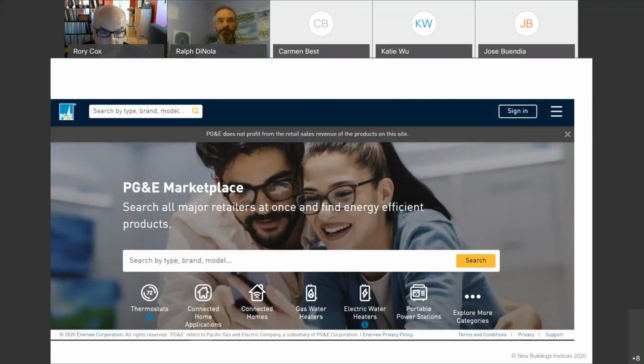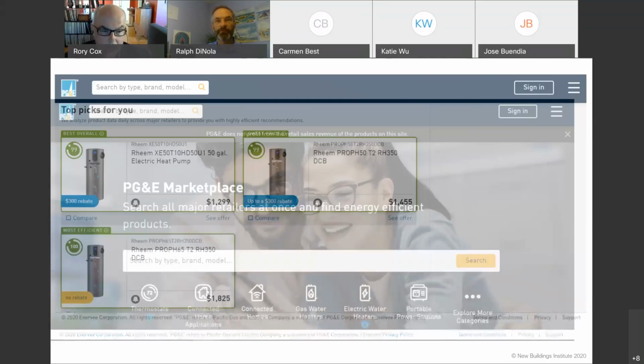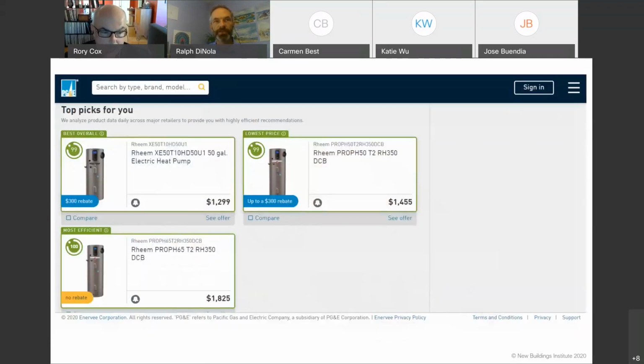I don't know if you've done this yourself, but it was educational for me. So going to, for instance, the PG&E website and trying to select an electric heat pump water heater, the pathway looks kind of like this. You get in, and this is a third-party website that they're using for this marketplace. Basically, you see there are heat pumps here. They are incented. For a $1,300 water heater, you get $300 off. So it's a good incentive. Is it adequate to move the market? And how come the other water heater is not incented? That's not really clear here.